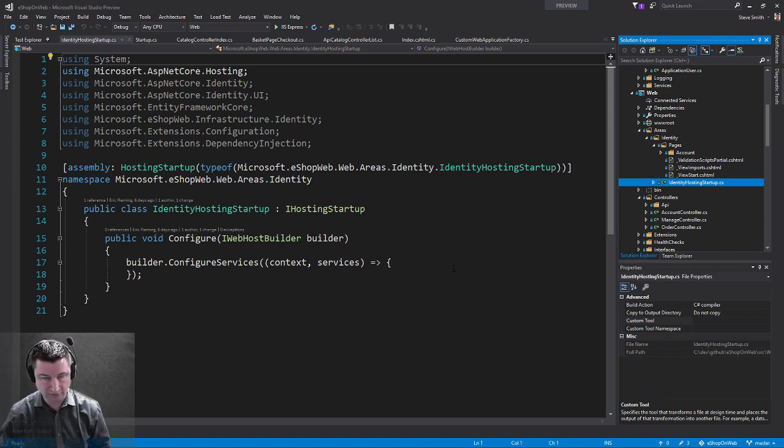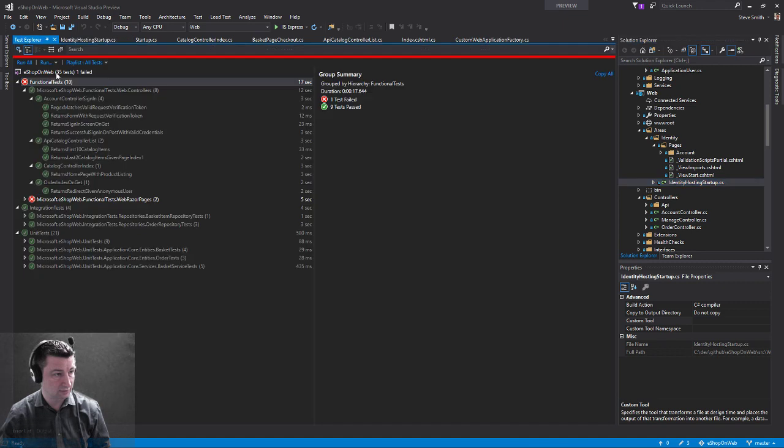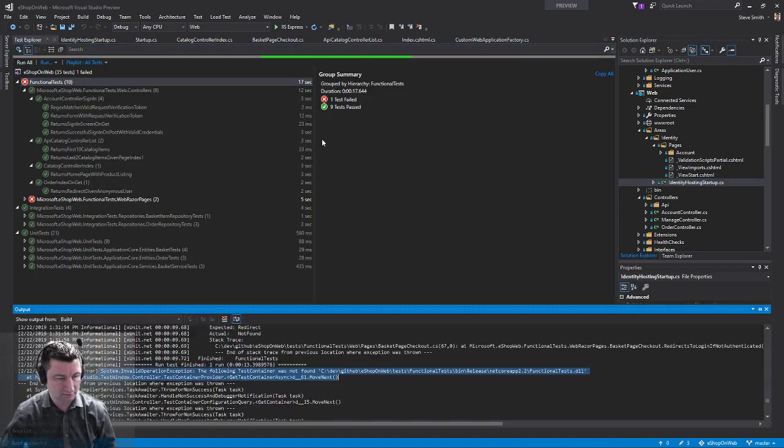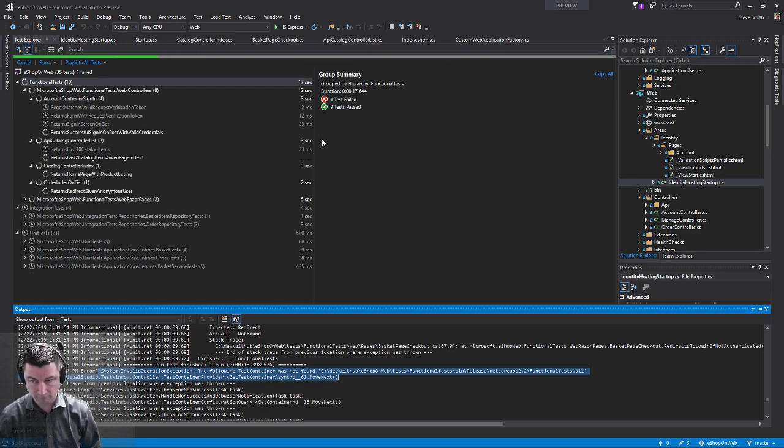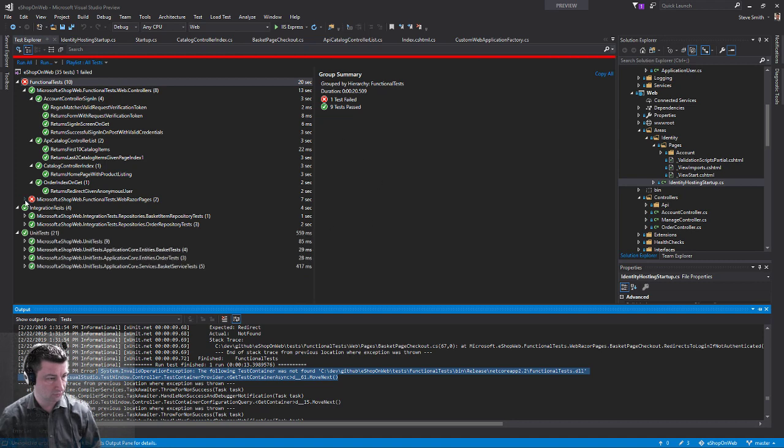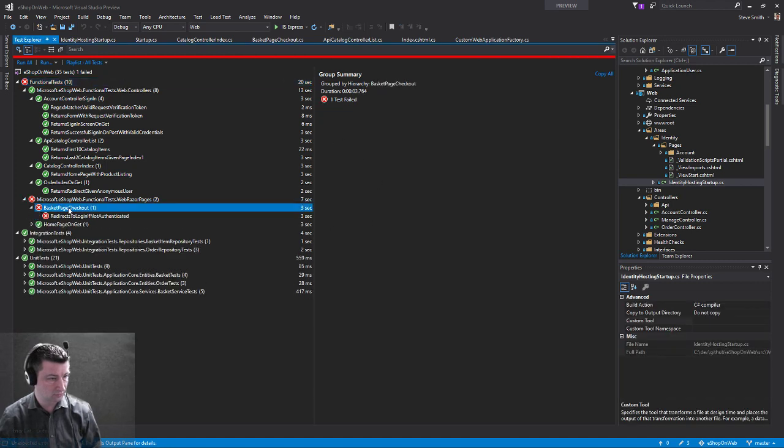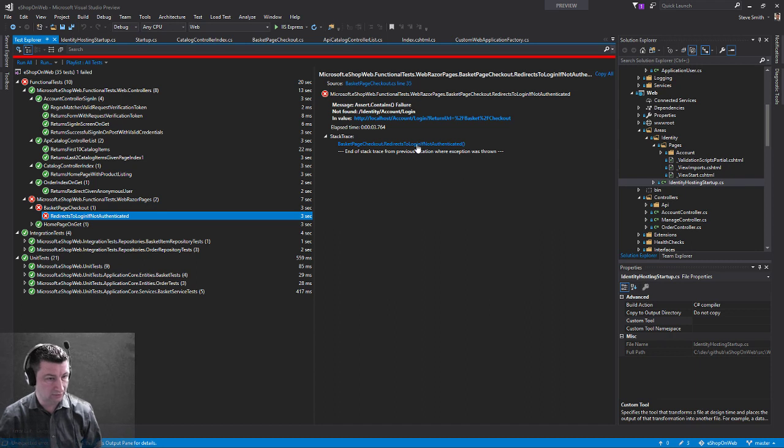Use the default identity route. That's what I'm doing. All right. So let's run all these tests again. The one we're trying to make work is going to fail. So we've not found identity account login in account login, right? And then account login gives me, of course, a 404.